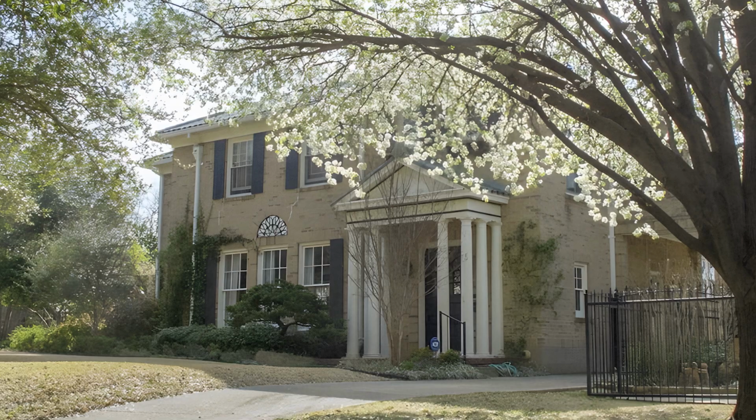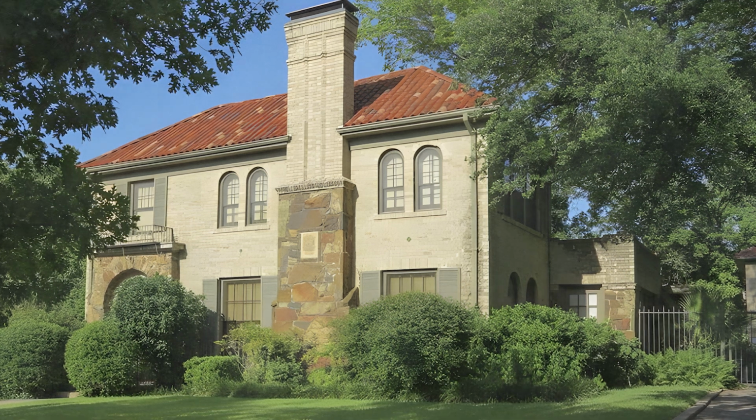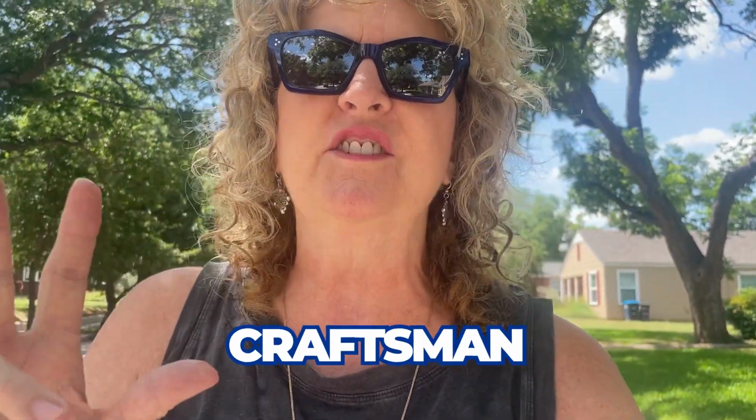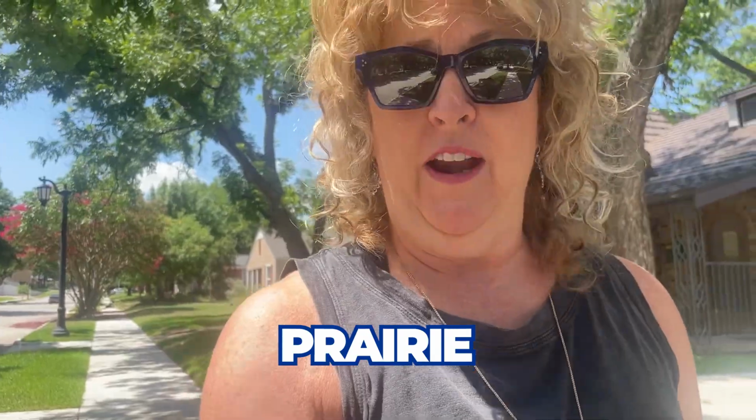Now again, you've got some really cool architecture here. It's really known for that because they're really into historically preserving the architecture. So even though a lot of these houses have probably been renovated from head to toe, foundation to roof, they still have the aesthetic of the architectural style that is very diverse in this area. You have everything from craftsman, that includes those old southern porches that you hear about or read about or see in person. You've got Tudor Revival, Colonial Revival, and Prairie. Very aesthetically pleasing and very, very different.